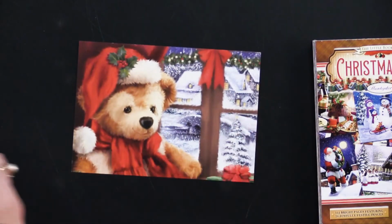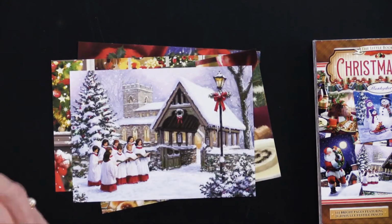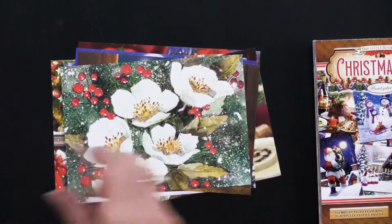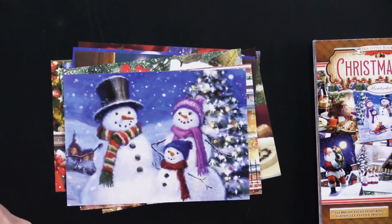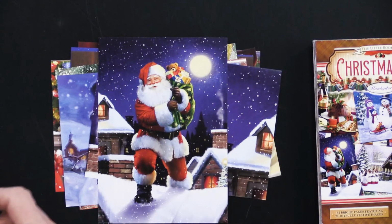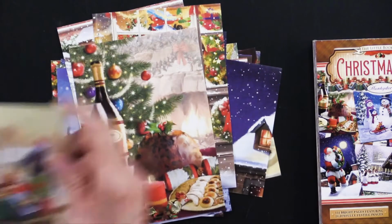I'll start right here, and it's nice to have the imagery in a larger size, and you can do just so many things with these, as many people have found. And so you recall all of those images, so everything matches. It'd be very fun to put these behind that colored parchment. Now, those are the horizontal images. There are vertical images also, and as I said, they are printed on one side, and that works quite well.